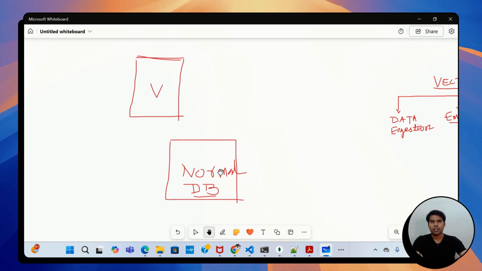See, let's suppose I'm giving one use scenario. Let's suppose you want to build a chatbot, where you have multiple data. Suppose you have a website, and in that website it has maybe 10 pages or 20 pages, and it is talking about all the details about maybe your product, maybe your company.